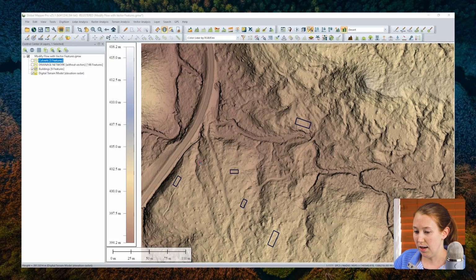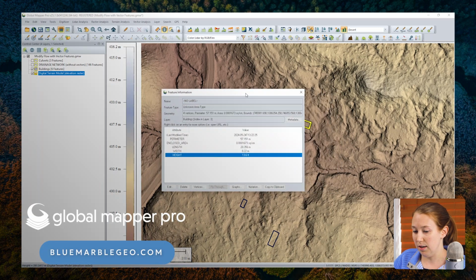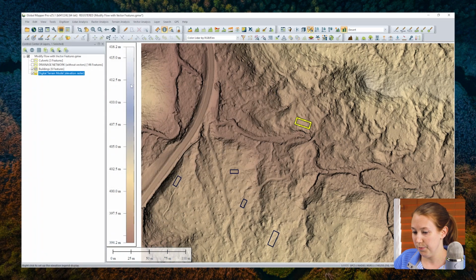In my workspace, I have a terrain model, building polygons with a height attribute, which you'll see here. And I also have an example previously run watershed analysis. So this previous analysis did not take into account the building polygons.